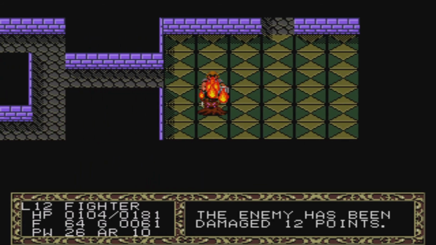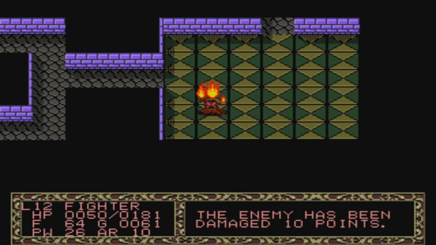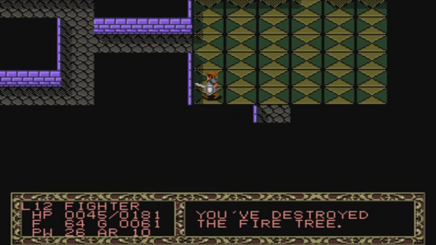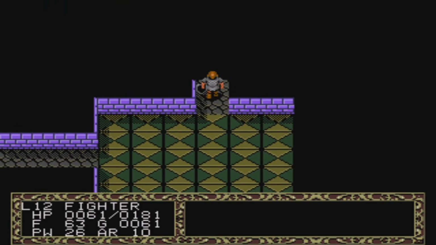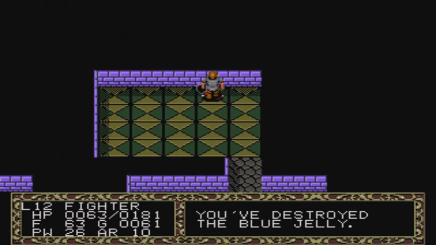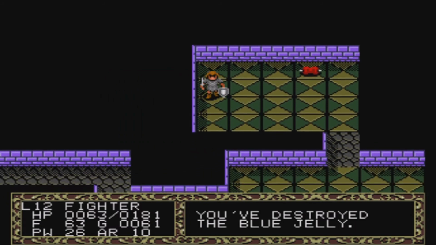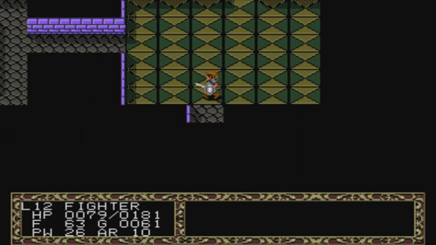Bring it, tree! Oh, I've been damaged by a lot. Come on, you can damage him better than that! 10? 10? My power is 26! You're attacking with 10? Sod! Okay, well, you I can kill. There you go. Oh, and you had food. Yeah, not picking that up. Not on 63 food, I'm not. Because if that was 40, it would kill me.